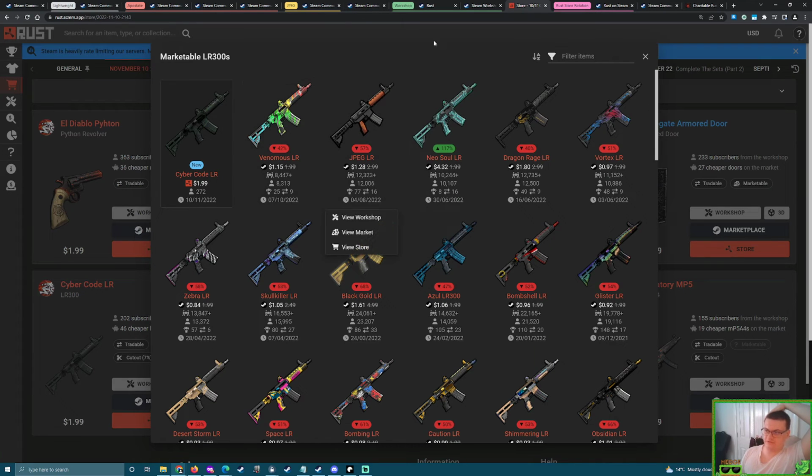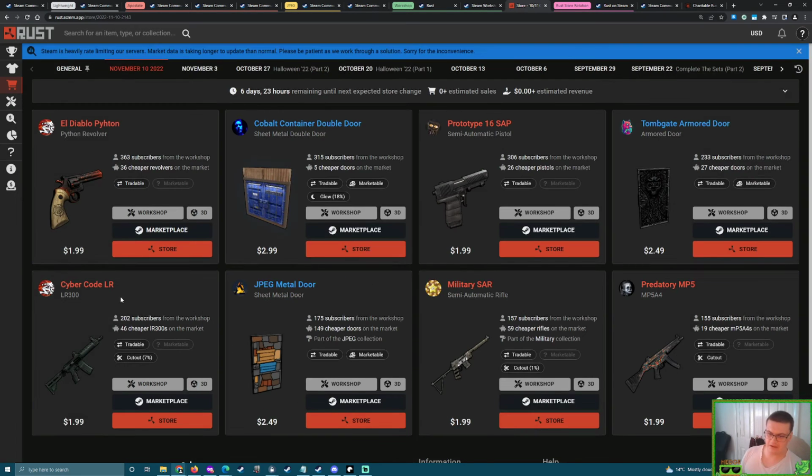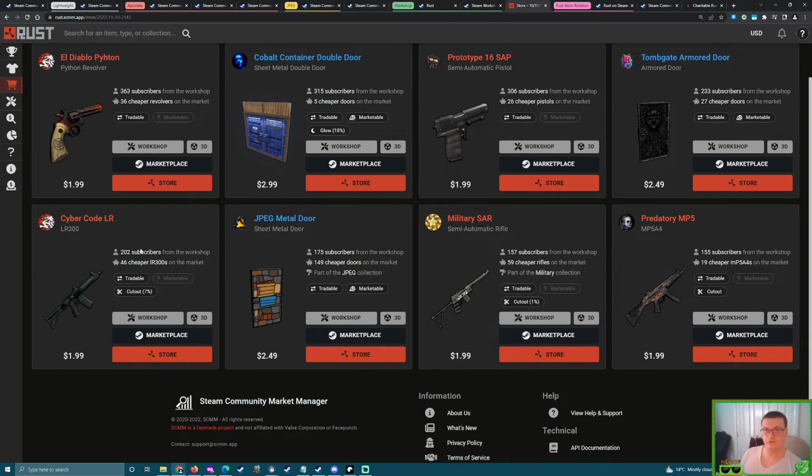Down 42, down 57, down 40, down 51, down 58, down... You get the idea. They're not good. Cybercode LR300, I'm sorry to say, I just don't imagine it's going to do very well. And I'm very surprised to see Mr. Eros get two skins accepted in the same week. It's uncommon. Don't normally see it.